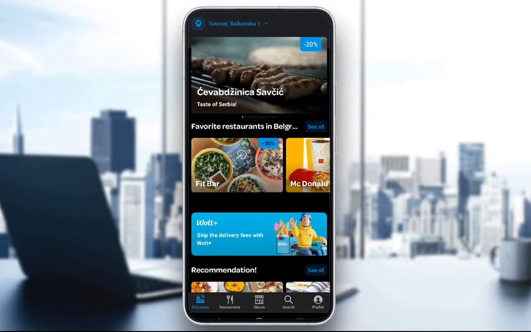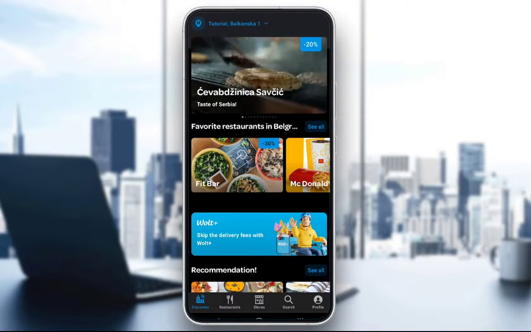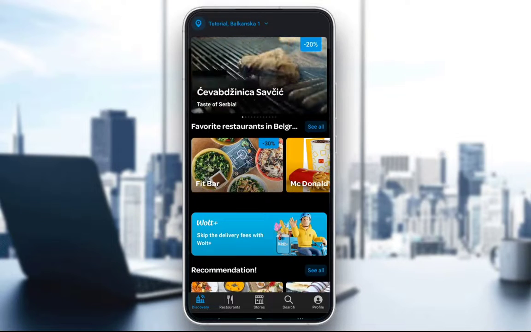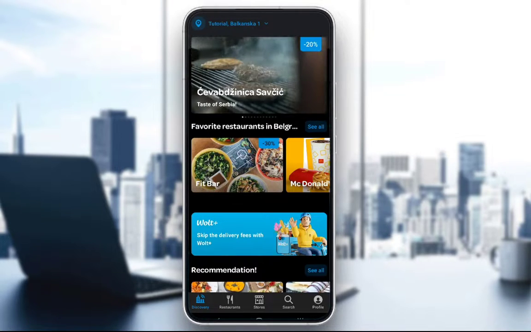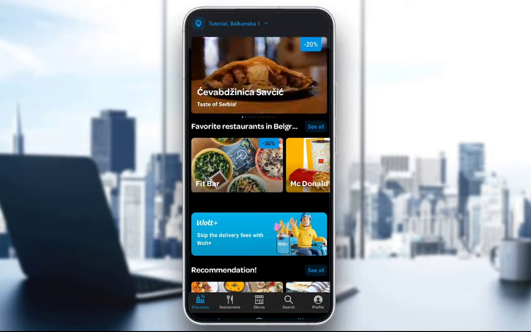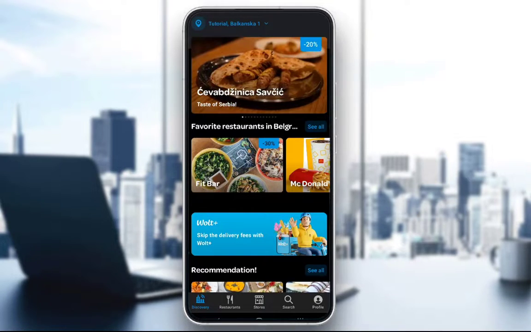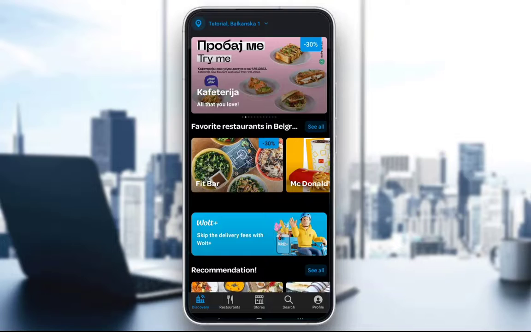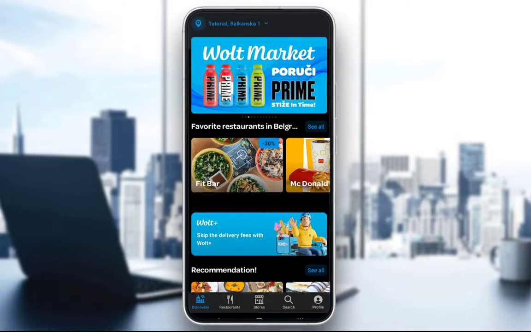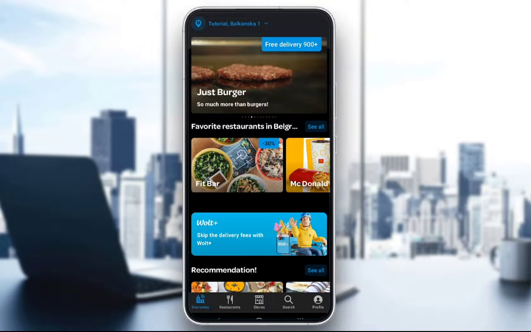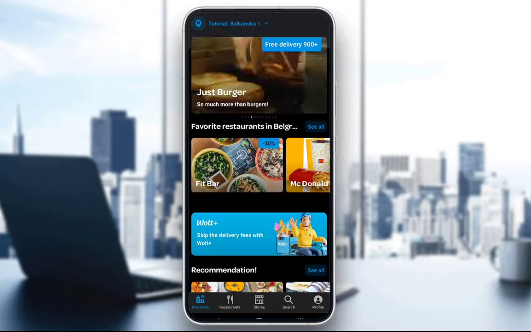And I put in an arbitrary address for the purposes of this tutorial. However, you should pick your own address, and once you do, you'll be able to select exactly on the map where it is, so that the delivery driver knows where the entrance to the building is. And that is pretty much it. Also, there are a few other things. You can pick the type of building you are in, the address, etc., and detailed instructions for the delivery driver, and so on and so forth.